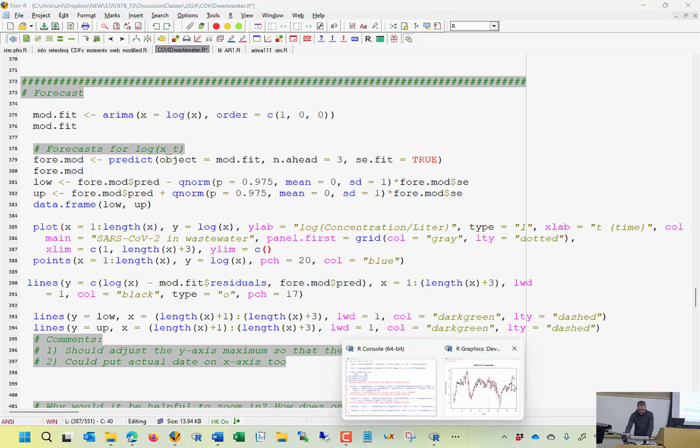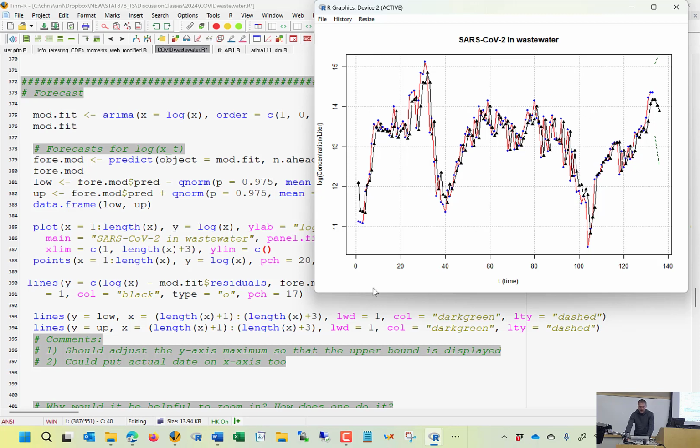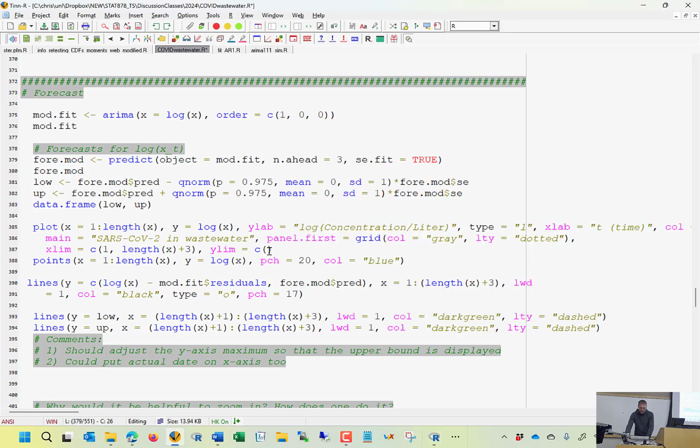One way, the simplest way, is just by visual inspection. Maybe I can start at 10. Maybe I'll go up to 16. It probably will work. There are fancier ways that you can do it, such as making sure you get the minimum and the maximum for your data, and also that your forecasts are included.